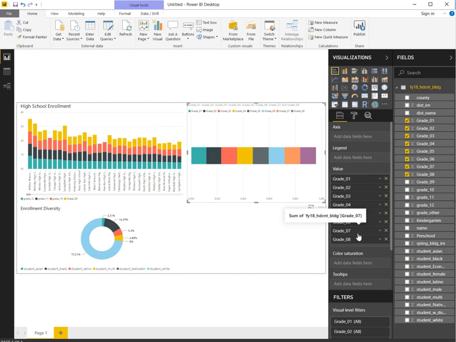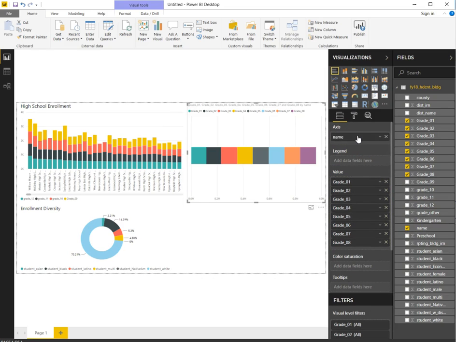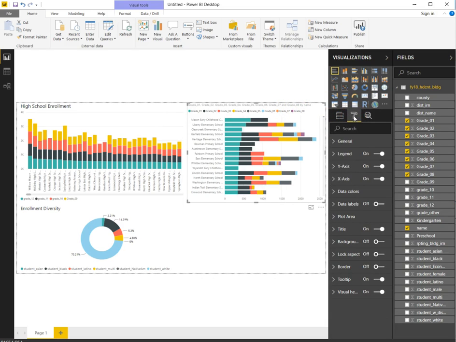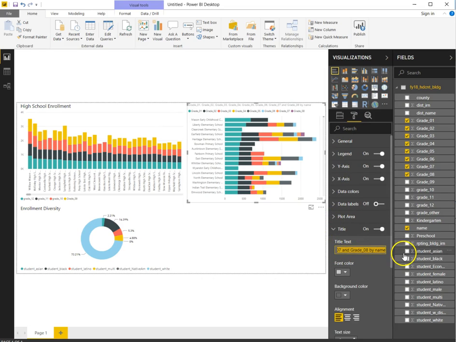And now I'm going to add the school name, much like I did for my stacked column chart, as the axis. And we see that shows up. I'm going to go change the title to elementary / middle school enrollment.